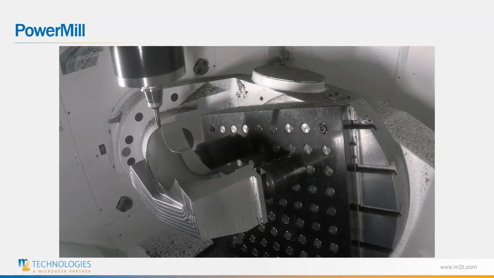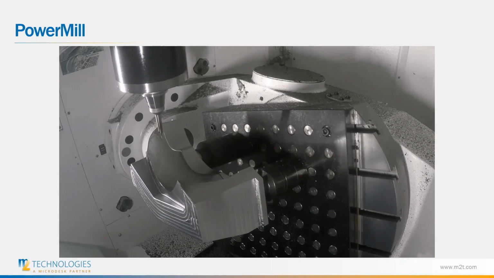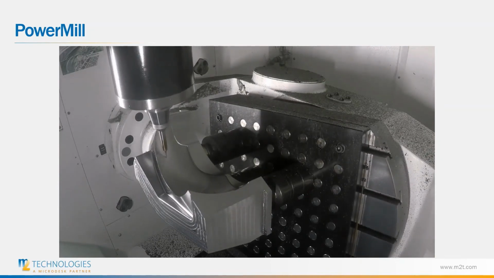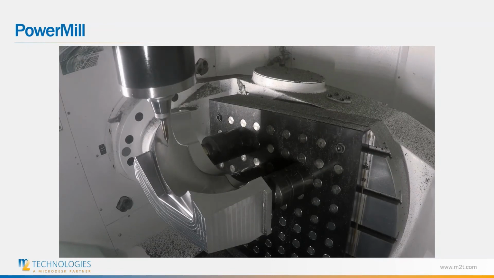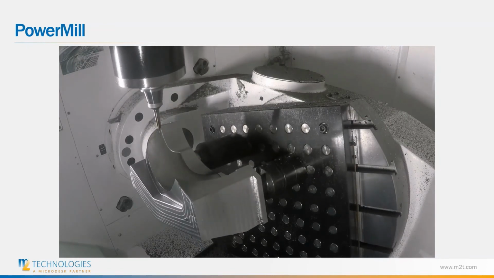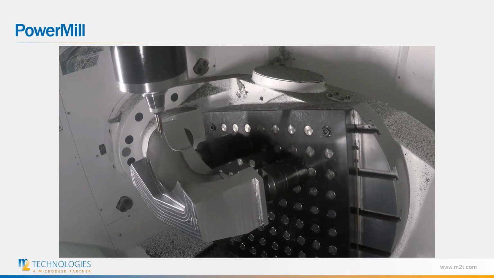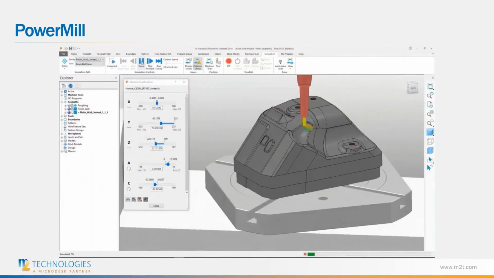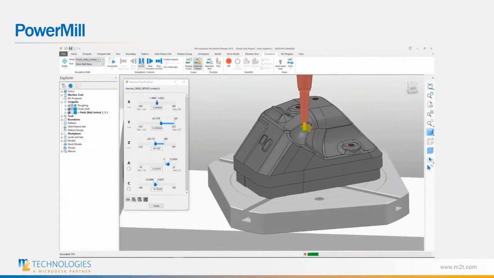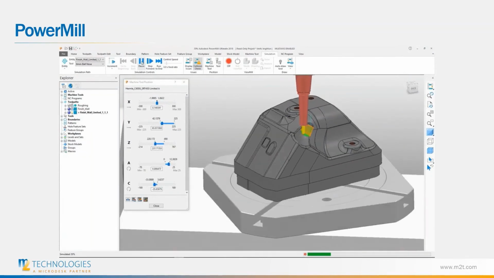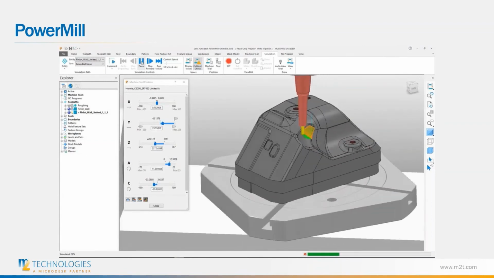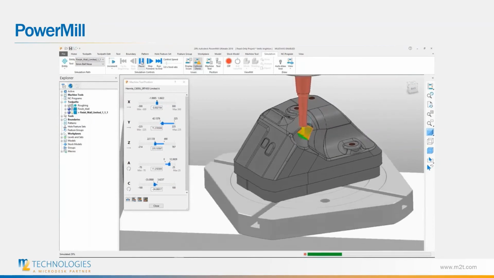For added control, PowerMill allows tool axis limits to be applied. These reflect the capabilities of the machine and are used to keep the toolpaths within safe working limits. Tool axis limits can also be used to restrict 5-axis motion in key areas of your part, effectively defining localized soft limits, resulting in even greater control of your 5-axis motion.